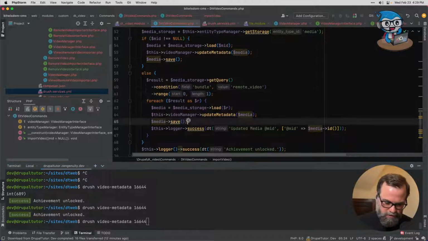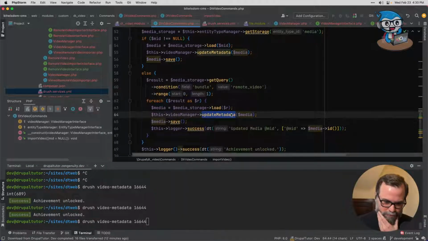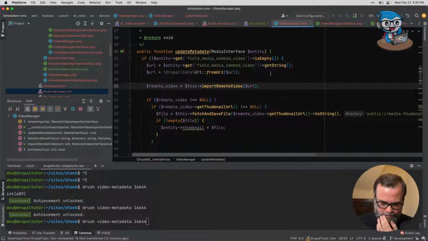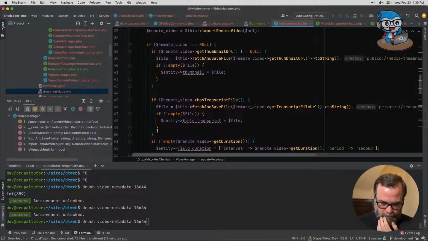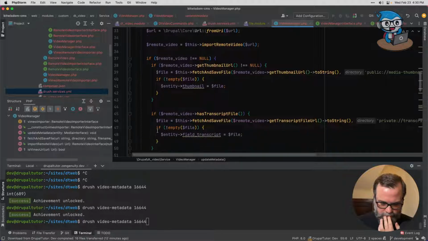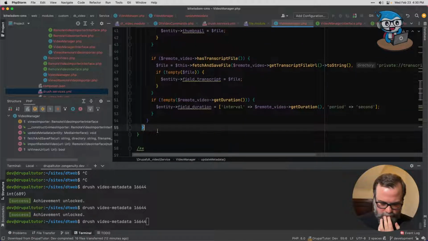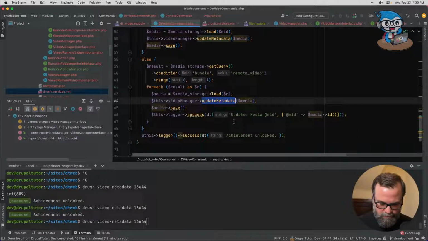Yeah, I mean, one thing that would be nice is if it didn't actually update the metadata when it didn't need to. Let me see if there's a way to do that. Yeah, I'm not going to worry about that. It'll be fine.